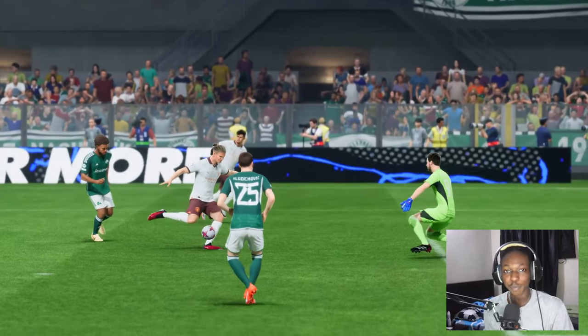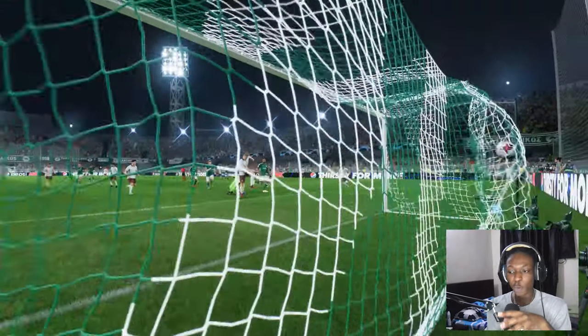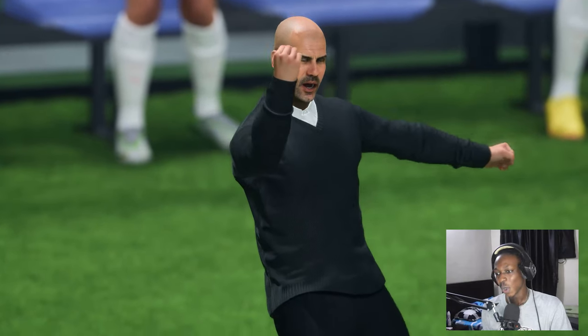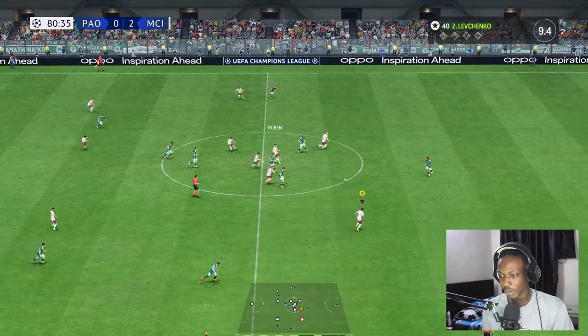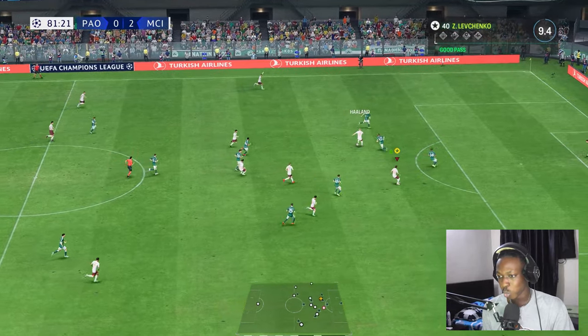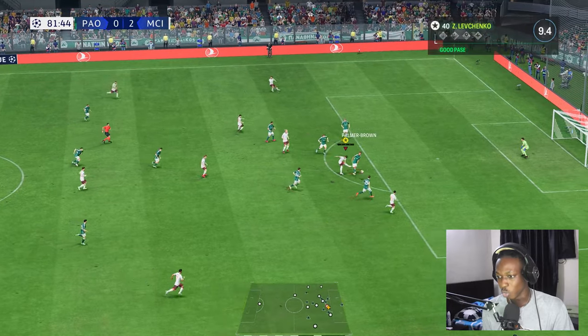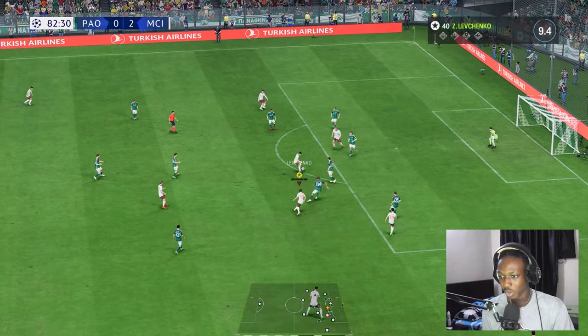Yeah, but that was a good pass, actually. I feel like if I put that on the ground, it probably would have been intercepted. So that was really, really good awareness from my player there. Alright, so we have possibly another chance here for Haaland. Oh my god. Why do you do these things, bro? Why do you do these things? What the hell?